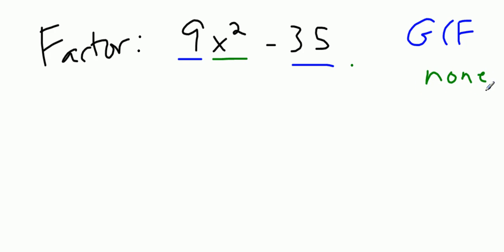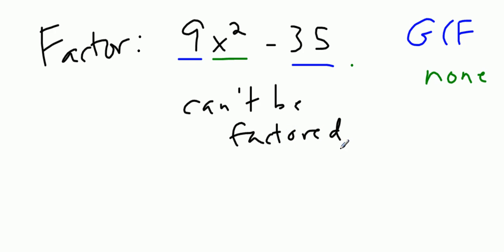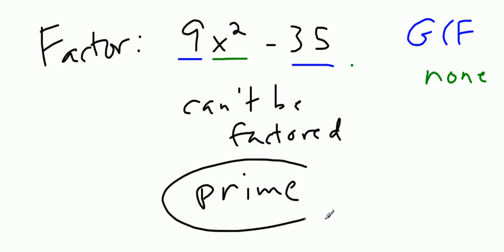Right? So we don't want to just leave this question blank. When you leave a question blank, it makes it seem like you didn't know what to do. So in a case like this, where there is no GCF and it can't be factored, we can say either very clearly can't be factored, which describes what the problem is. But we have a nice word for that in math, prime. Right? I would accept either answer, and sometimes your teacher in particular wants you to learn and use the word prime. As far as I'm concerned, if you tell me it can't be factored, that's good enough.